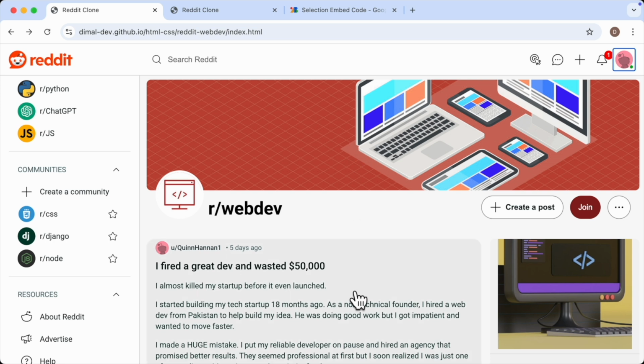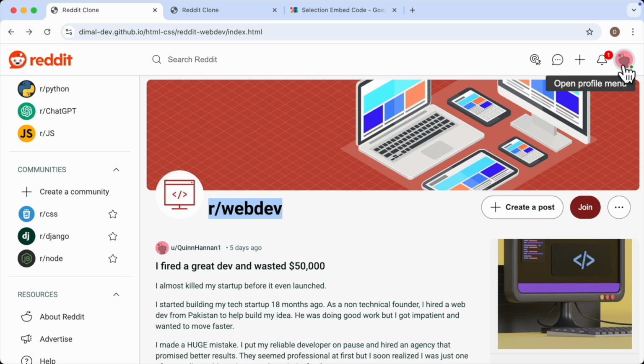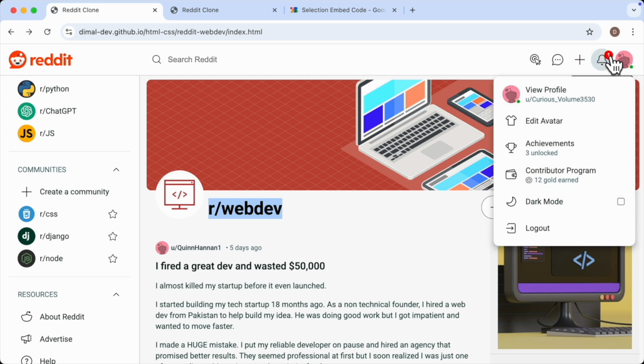For example, this banner is just a big image, and we already know how to add and style images. And this is just a big bold text. Then these buttons, we already know how to style buttons. We can click on this one to toggle this little menu that we can add by using the same approach that we used for the profile menu.